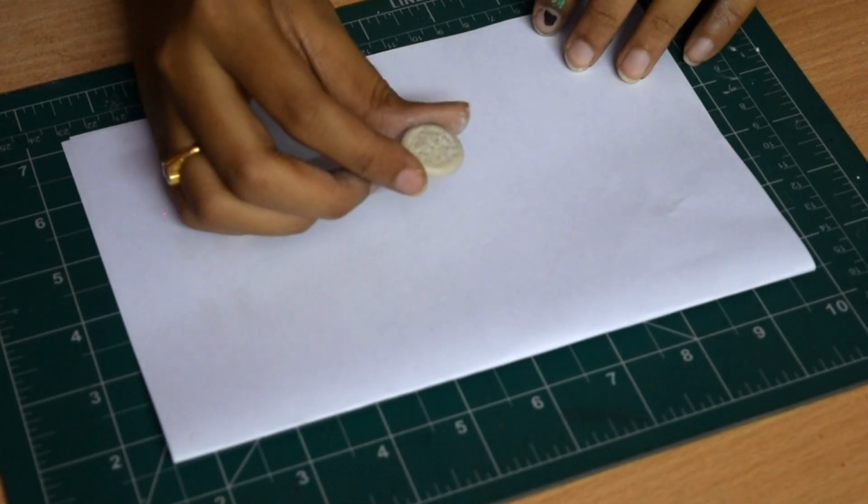So once the basic structure of the pizza is complete, we're going to set it aside to dry for around 4 to 5 hours, or you can even leave it overnight to dry. Once it's completely dry, it looks something like this. Now we're going to paint it using acrylic paints and soft pastel. Here I'm going to be using a mix of both white and yellow, and I'm going to be using brown soft pastel for the crust.